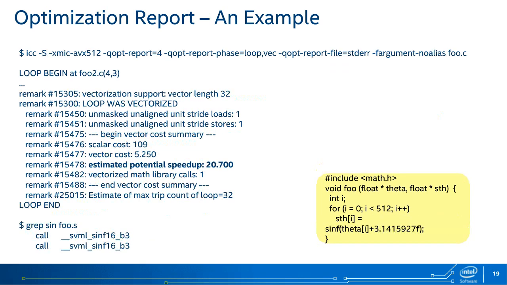So we made this modification to our code, and you can see that there are no more messages about type conversions, and the estimated speedup from vectorization almost doubled. You can also take a look at the assembly code and see that for each vectorized iteration, 2 calls to vectorized sine functions, which are SVML sin, were generated by the compiler. So in this case, the vectorized short vector math library functions were used.